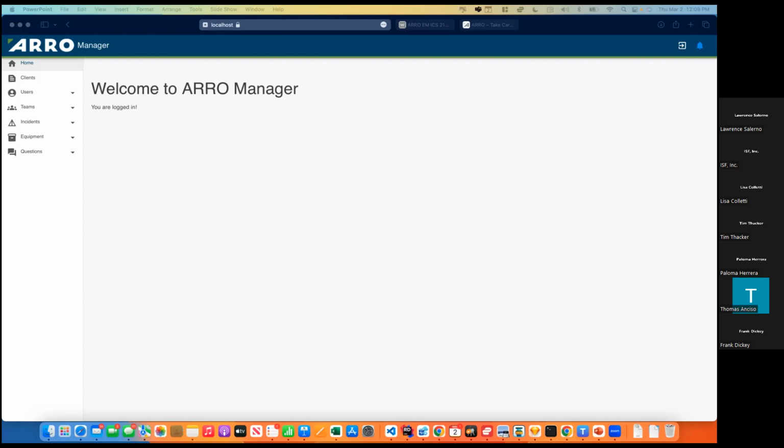So what we wanted to do with ARRO is track the information in real time, in the place that it occurs, where that contact point is, and that's in the field. Now, we hear this all the time. Everybody's system says, yeah, we're going to let the field track this kind of information. And then it becomes a training issue. Now you have to train the field on how to use this. You've got to take these people who are in a hyperactive environment trying to deal with an emergency and say, well, we want to use this piece of software so that at the end of this, we have all the data.